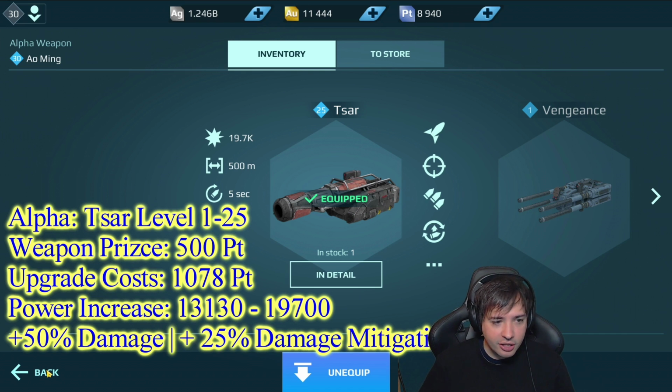Here's the stats that I promised you guys. Alpha Weapon Tsar, level 1 to 25, weapon price 500 PT itself. Upgrading cost was 1078 PT from level 1 to 25. The power increase is from 13,130 to 19,700, which is pretty much exactly 50% more damage from the level 1 state.